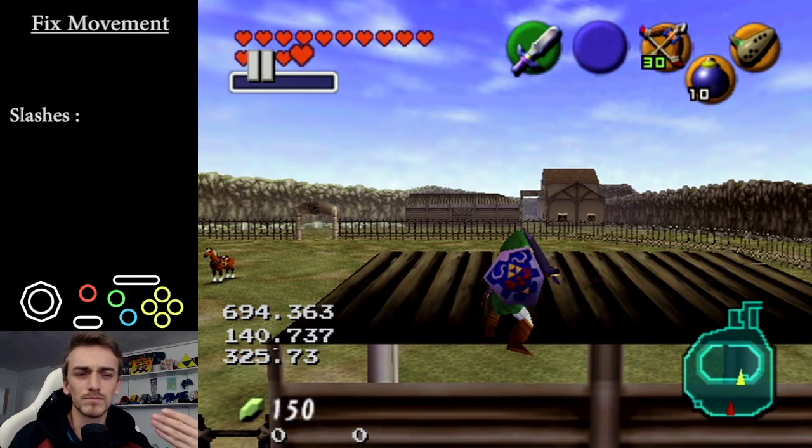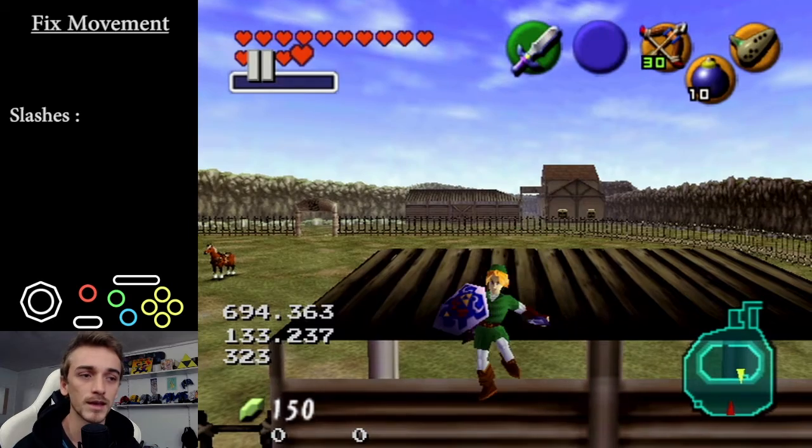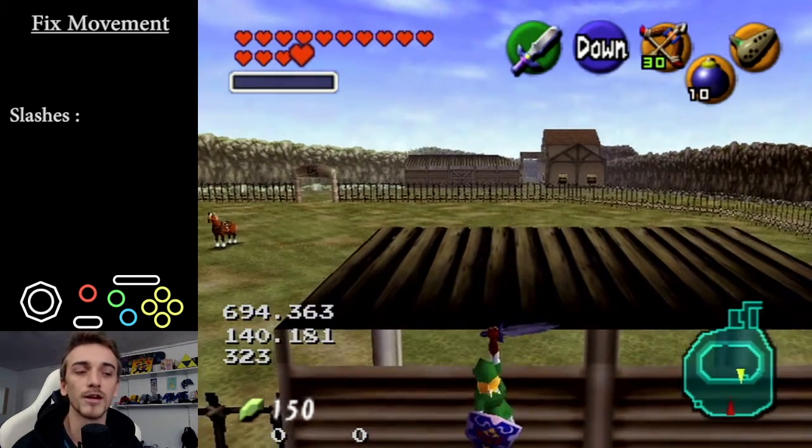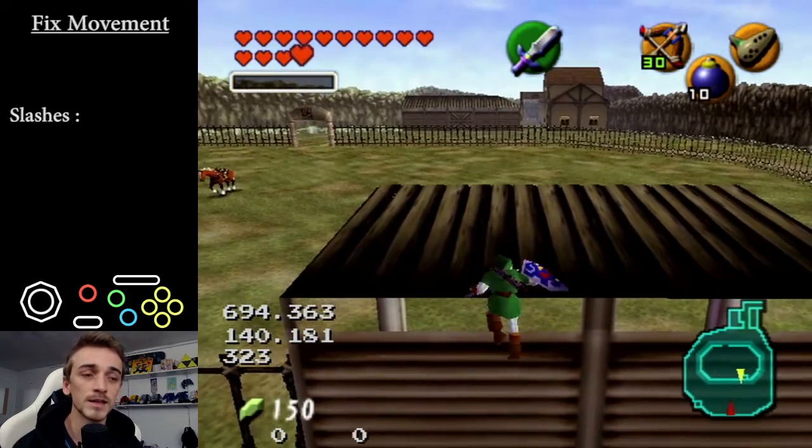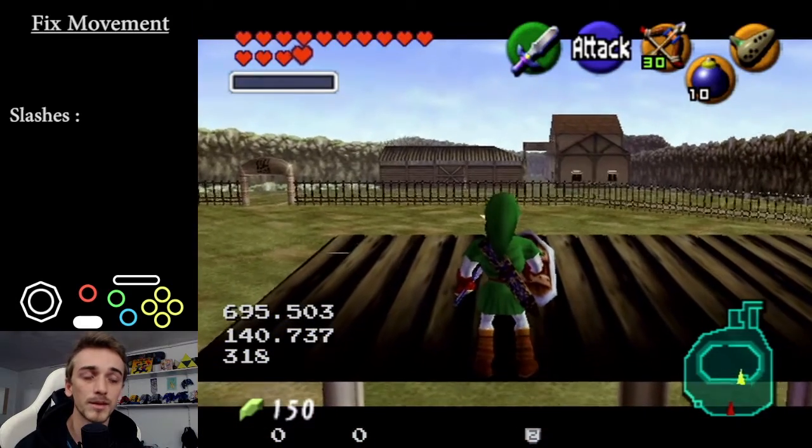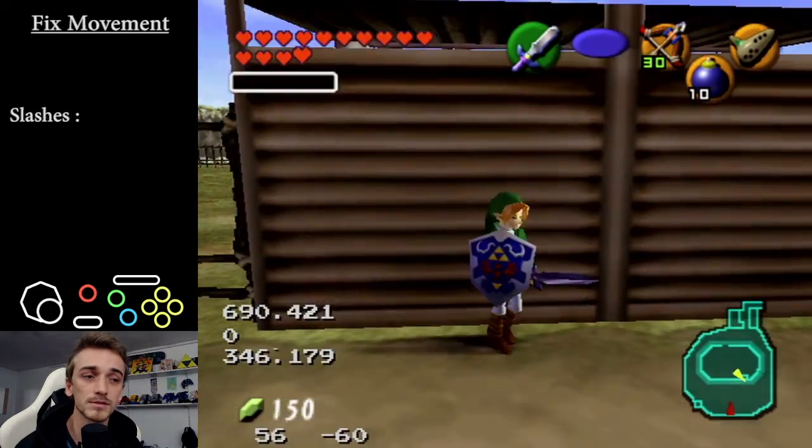So I'm pretty much on the edge. I'm not as close as I could get to the edge, but I'm fairly close to the edge. And at the start of the slash, Link is moving backward. So what is going to happen is that he will keep going backward on next frame, and he'll just fall off. Okay, so this is going to happen on most slashes.